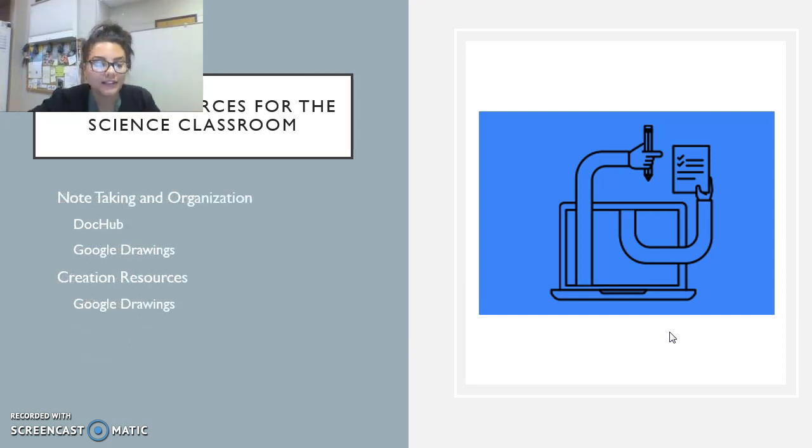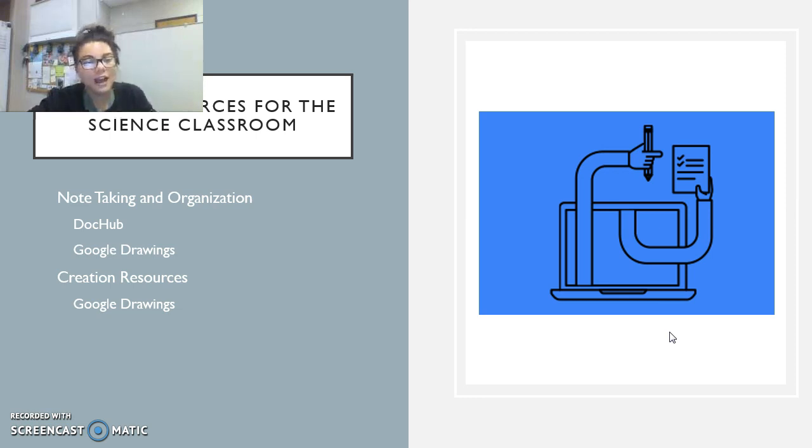For note-taking and organization, DocHub allows you to view, edit, and sign PDFs. So this is really great because parents do have access to Google Classroom as long as a teacher invites them. So say I send out a science lab waiver that says we're going to be dealing with this. I need your parents to sign off on it, say they forget and forget and forget, and it's the day before lab. I can always send a message to that student in Google Classroom, and their parent can see it. Their parent then has access to the PDF, and they can sign, and all of our students are squared away and good for lab the next day.